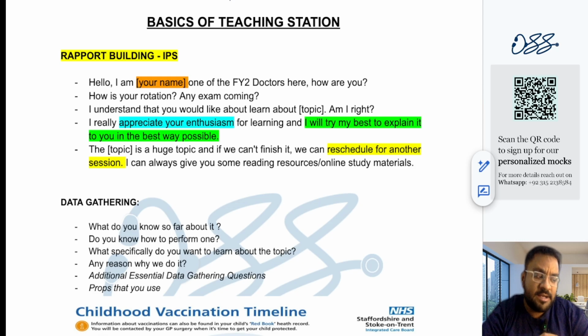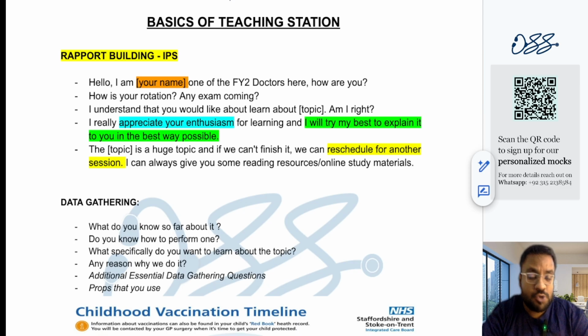Not exactly 8 minutes, but even less than 8 minutes, like 7 minutes. Because in 1 minute, you would be doing the introduction and the rapport building and all. So in 6 to 7 minutes you cannot teach a topic. All right, and this is something that I would like to point out: just because it's a huge topic and you've got little time, do not rush into the teaching. Do not just go very fast and focus on just completing the topic in 6 to 8 minutes.